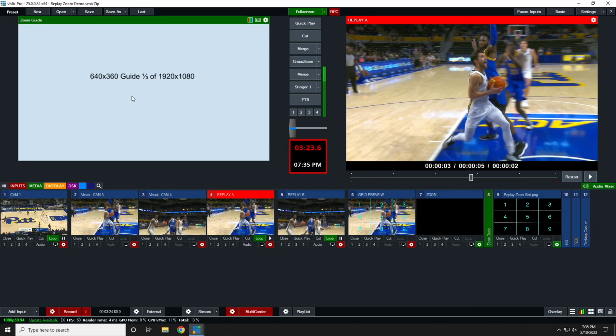It works out down to 640 by 360 pixels out of a 1920 by 1080. But you don't need that in vMix. I'm just showing you it here. So we'll put the preview back up. So we've wiped into a replay. As you saw, I used the fancy cube wipe.